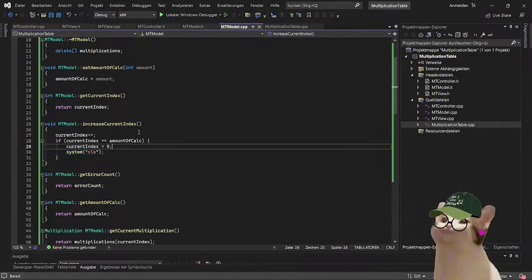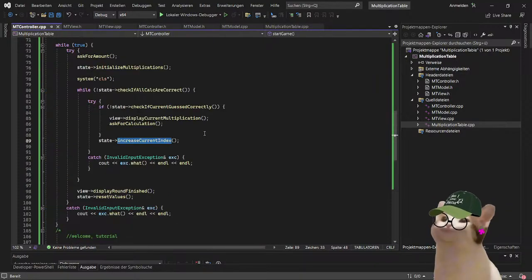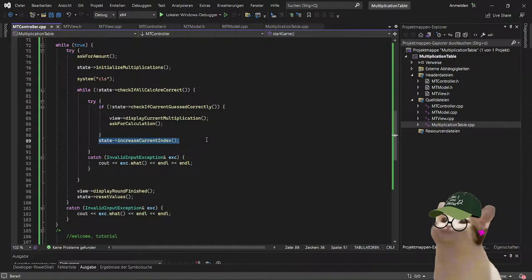Because I'm resetting to 0 always, yeah. Current index should always be 0 no matter what. So for some weird reason it just jumps to 10, right? Maybe. I don't know. Could be, but I don't think so.